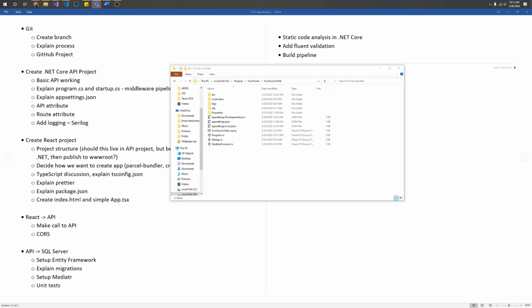In .NET Core, the idea is anything that you can serve up out of the www root folder will be essentially static files that people can read from the server. Now there's pros and cons to that. Some of the routing kind of gets in the way a little bit from the API, so you have to handle that to say, hey, if I don't find a route in my API, I'm really talking about the client. That's kind of been one little nuance that we had to write just a very simple piece of custom middleware to handle. Ryan, go ahead. I know you were starting to say something earlier too.